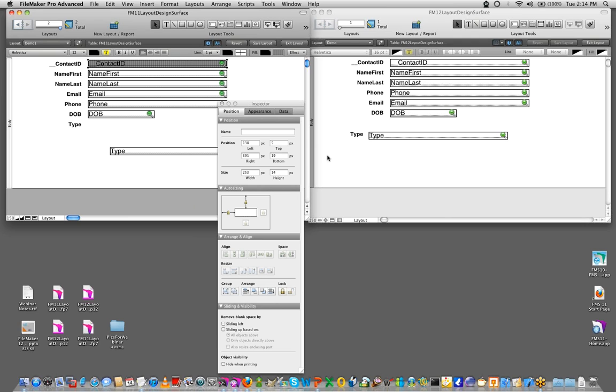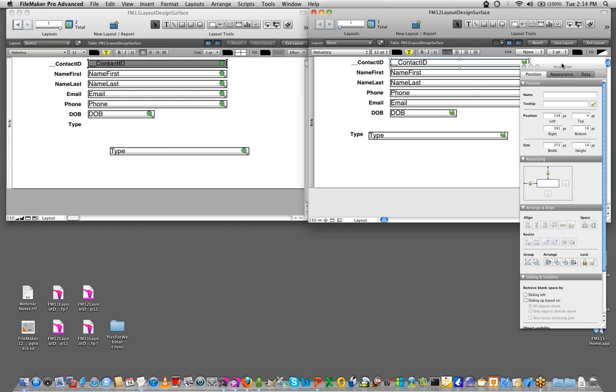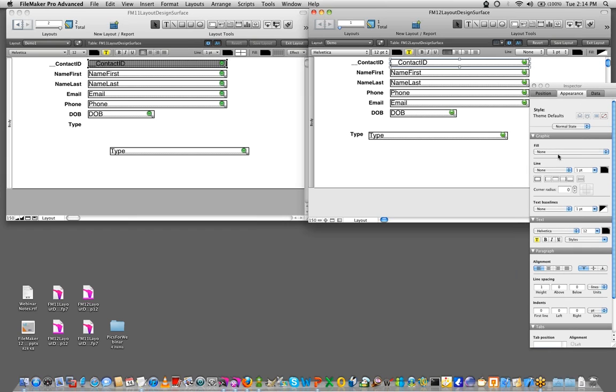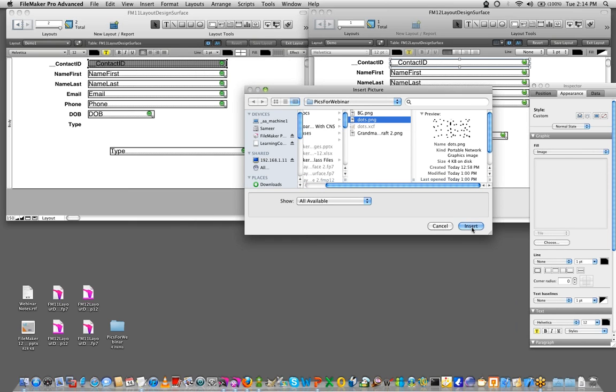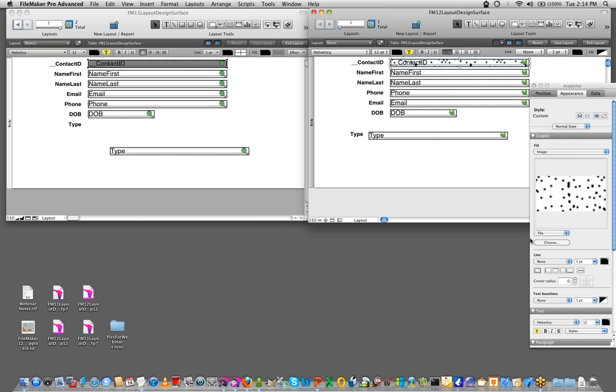It's not available in FileMaker 12, and what we'll need to do is instead use a background image, and when we select that, pick some sort of image. Okay, I'll want to tile that image, and anything that I want specifically, I'll have to just design as an image and then bring it in as a background image for the field or for the object. Effects are the same way.